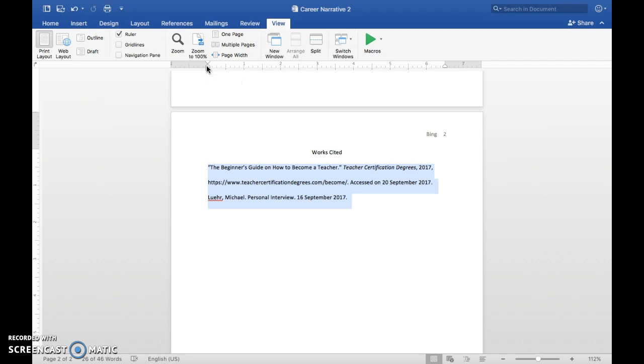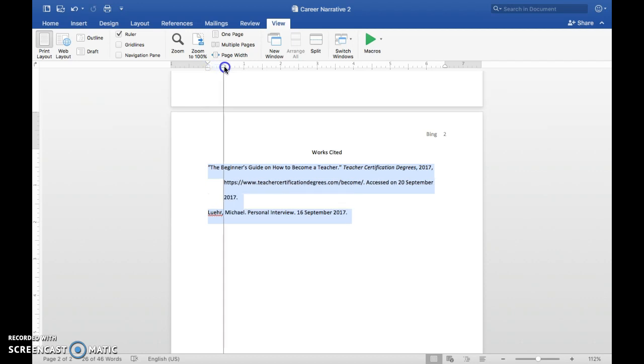You want to hover above it so that when you grab it, it's just that top triangle. And you move it over halfway between where you are now and the number 1, and then let go. And see how it moved the second 2 lines to that hanging indent. And now everything else that you enter, if you come up with things later, will have that hanging indent as well. So that's your works cited page. You're ready to start drafting.